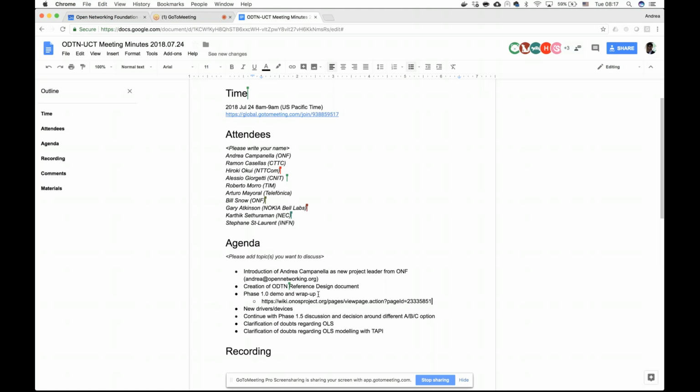And we will probably do a blog post about the success of phase 1 based upon this demo. That would also be a good thing to have, because it's a fixed point in time where we said ODTN achieved X, Y, and Z.